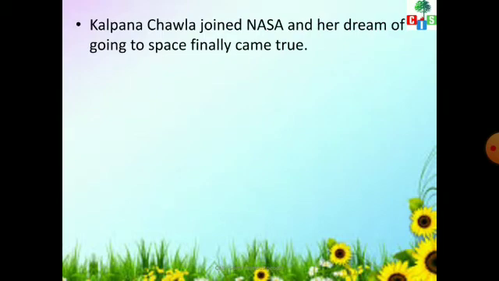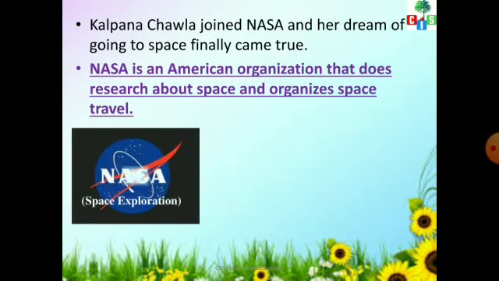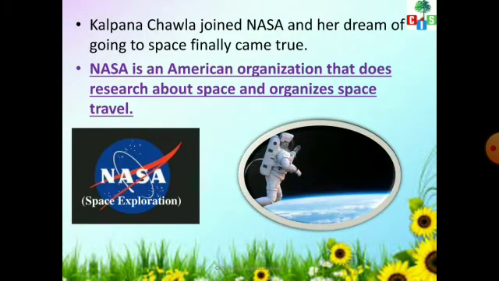Kalpana Chawla joined NASA and her dream of going to space finally came true. Yes, so she joined NASA and her dream came true. What is NASA? NASA is an American organization that does research. This is the symbol of NASA. That organization does research about the space and also organizes the space travel. So she joined NASA, and there she worked and she traveled into the space.